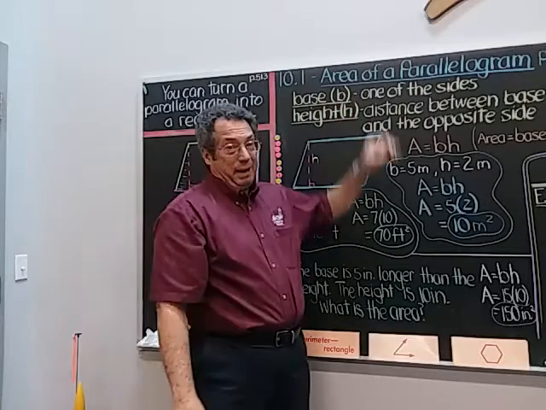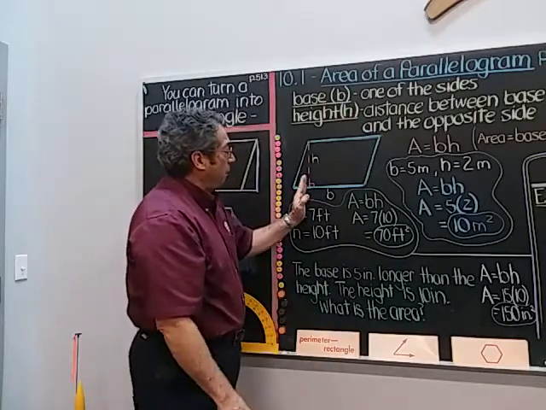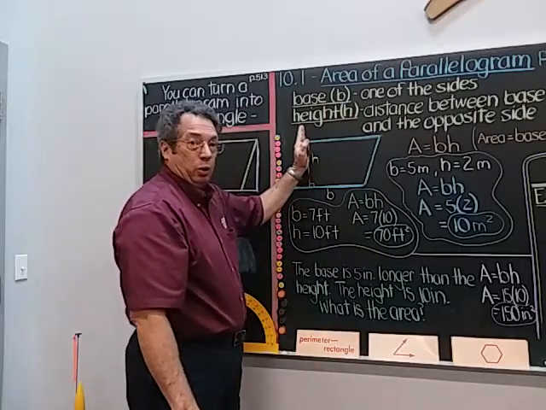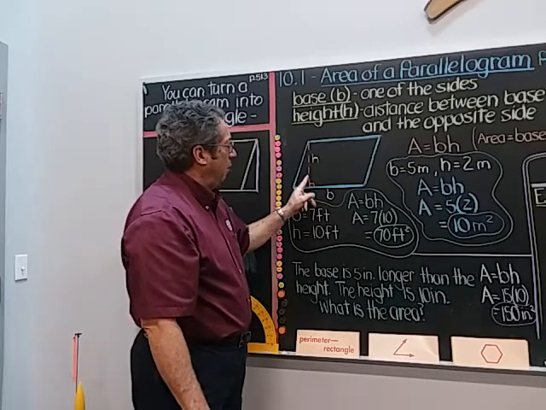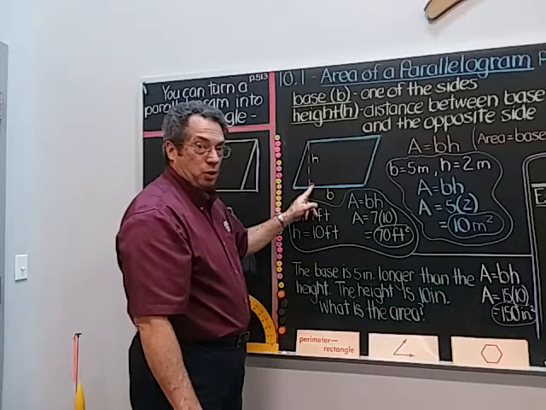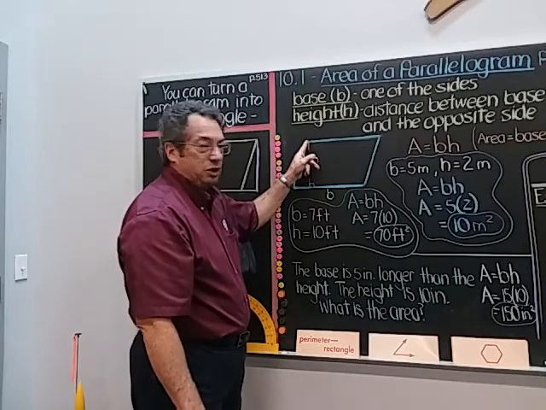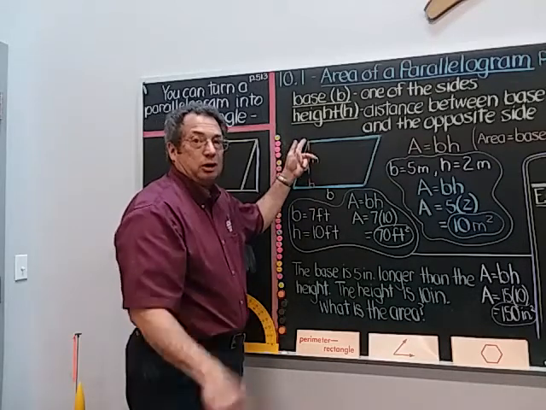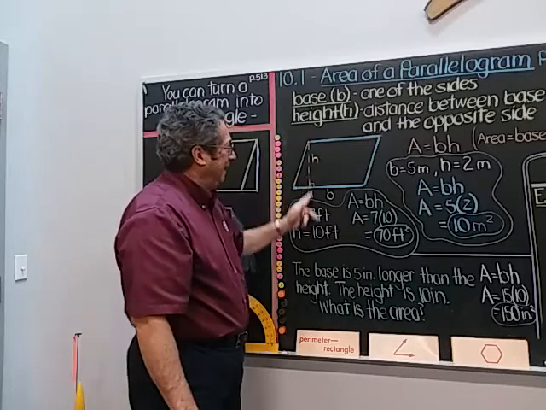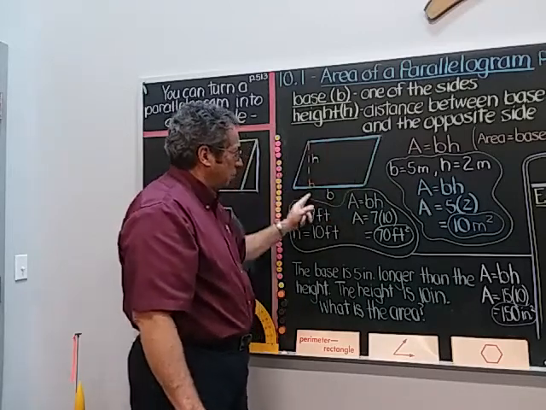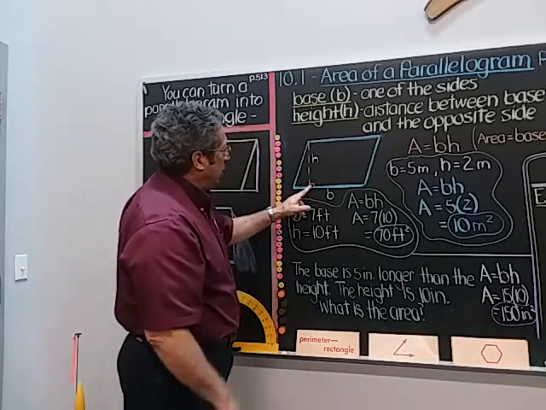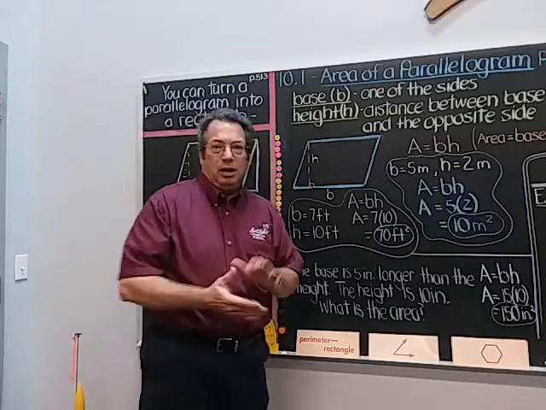The height of a parallelogram is when you draw a perpendicular line up to one of the opposite sides. So I'm going to start at the base here, and I draw a perpendicular line. That's what this square corner means. A perpendicular line up to the other side. I just happen to draw it to one of the vertices. You don't have to. I could be having it right here, or right here, or right here, but I drew it up to one of the vertices. Okay, so that is called the height of the parallelogram.